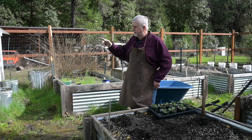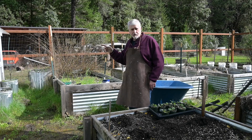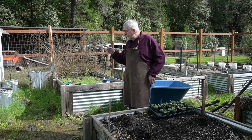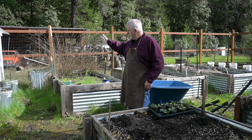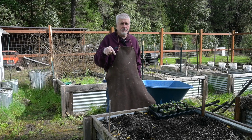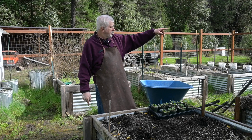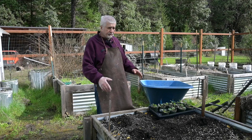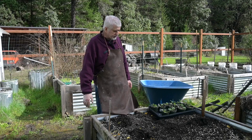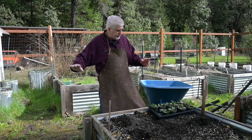And it's funny, when I built that greenhouse, I thought, that's going to be plenty big for my seedling starts in the spring. You know what? That thing's about 1/4 the size that it should be. It's 12 by 8, and that's not big enough at all. So I am building a new greenhouse this fall. I'm going to build it over here, probably where the old Harbor Freight greenhouse was, and I'm going to do it the full size, double that. It'll be the full 192 or 196 square feet, whatever that is. 12 by 16, 192. But yeah, I need the space, so these have got to come out.